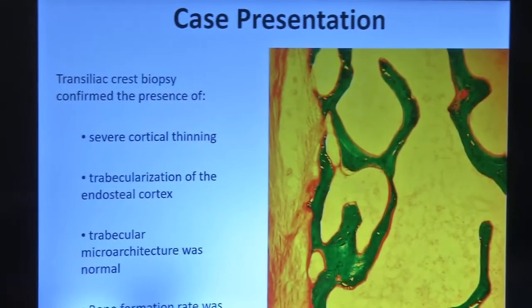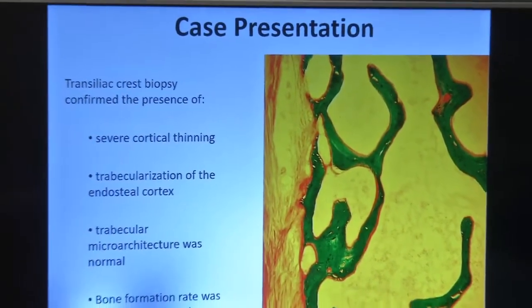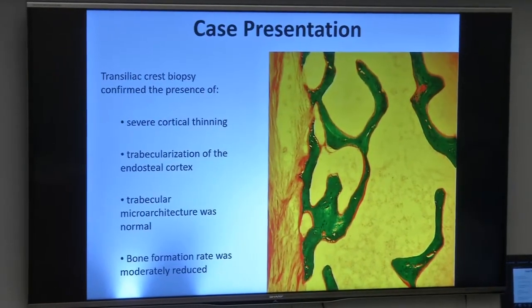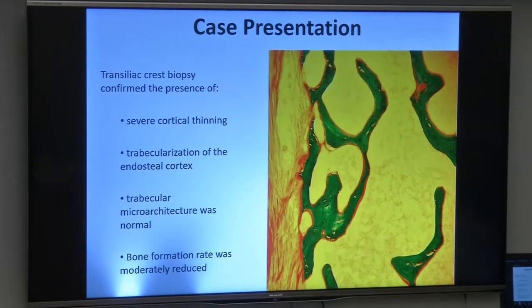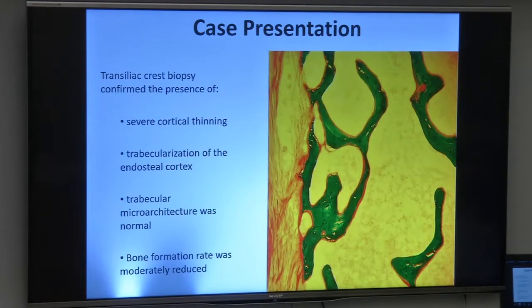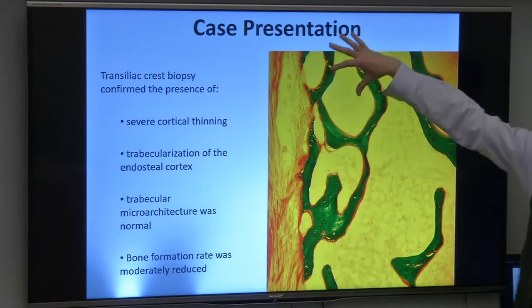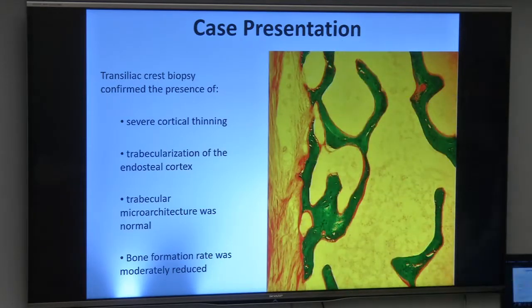And she got the biopsy, and this was the biopsy result. And what do you think that is? Is that cortical bone or trabecular bone? Have you guys had the bone biology? Oh, you haven't? Okay, I'm sorry. Okay, so this should be cortical bone over here. So you should see like a nice thick piece of bone. I should have showed you a normal piece, I'm sorry. Usually I give this talk at the very end of the course.